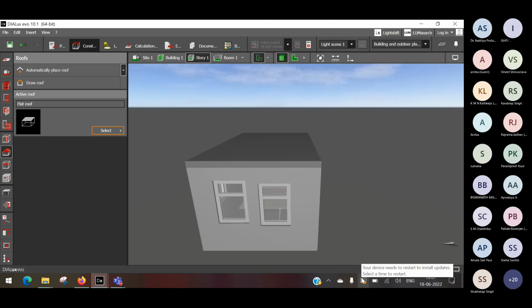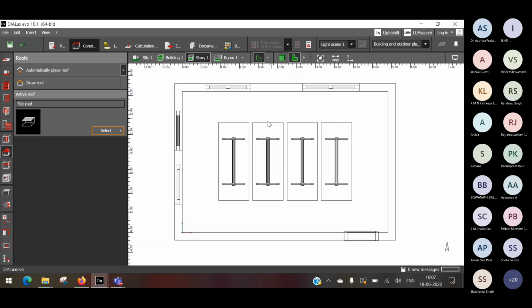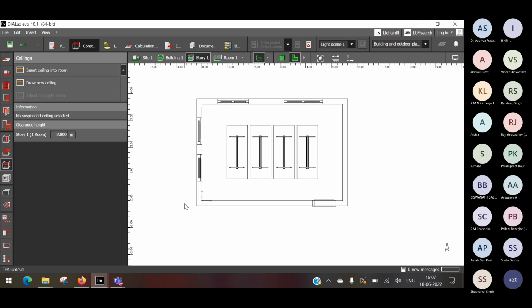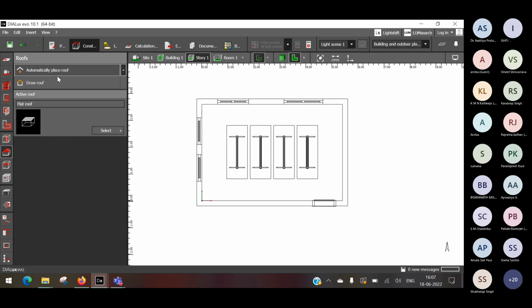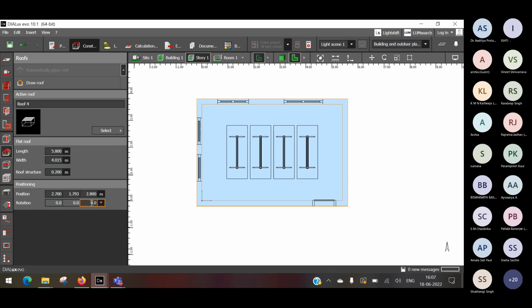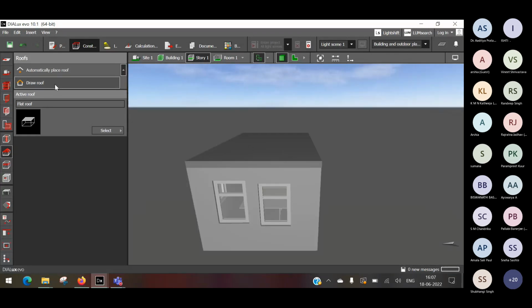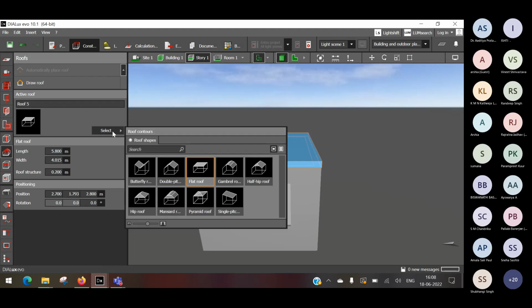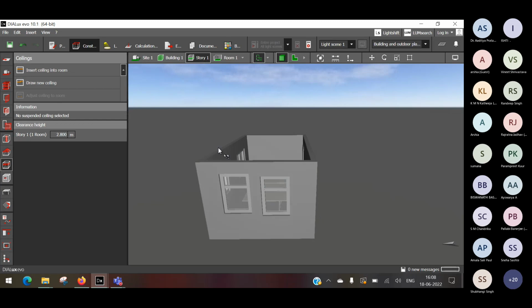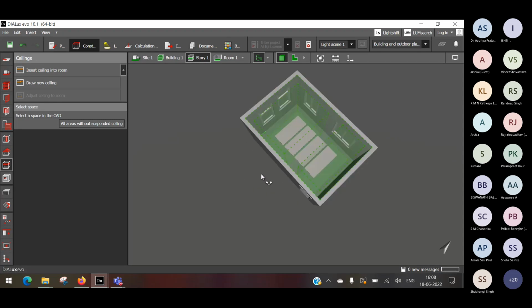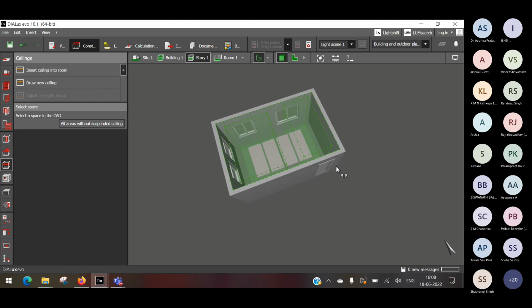Let's try to just push up now because we need to import the actual file today and then tomorrow we can do the lighting work. Okay, so here we are. Now let us just insert ceiling into the room, but I don't think I have brought in a roof yet. I got the roof. Not a big fan of pitched roof, so I'm keeping my roof flat. You can also go ahead and insert ceiling into the room. By default, whatever is the room height, I can bring in the ceiling automatically, without much of a variation.